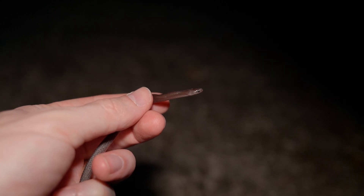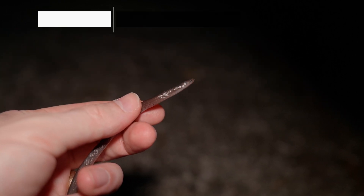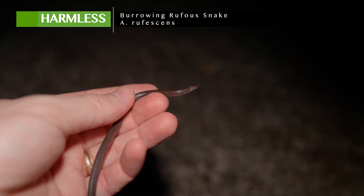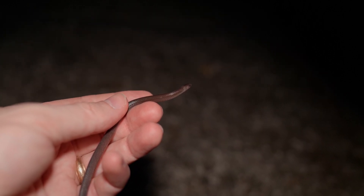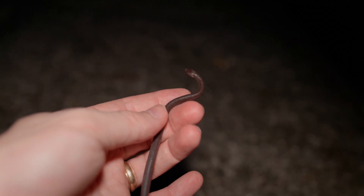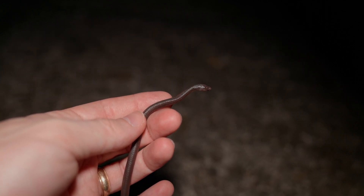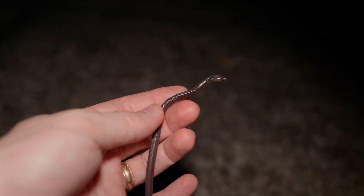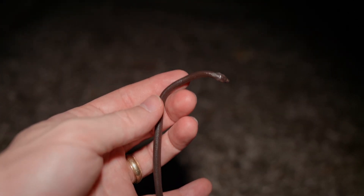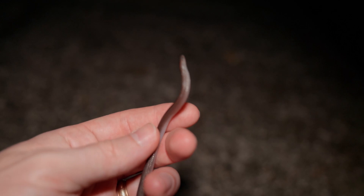We're out for another night and the first snake we found just along the side of the trail is a tiny burrowing rufous snake. We've seen quite a lot of these on the vlog this year, especially earlier in the spring — it's one of the more common snakes we were finding for a while. They're a fossorial or sub-fossorial snake, so they like to hang around in the leaf litter, and you can find them moving around at night sometimes, like this one. This is kind of an intermediate color phase — they come in a really vibrant gold color and also in a really dark blackish-purple. This one is a super dark brown, so intermediate. They're tiny snakes; this is about as big as they get. Very small species with tiny little heads used for burrowing and a pretty cool interlocking scale pattern.